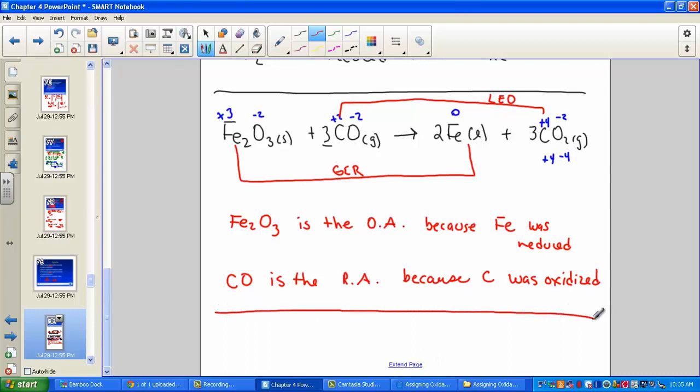Give you a moment to process that. We started this journey by simply assigning oxidation states. With one becoming more negative, there must be one going the opposite direction. Carbon became more positive. We have to have one of each. Notice how I grabbed the entire reactant to identify the agent. It's not just iron, it's iron oxide that's the oxidizing agent. It's not just carbon, but carbon monoxide that's the reducing agent. I take the entire reactant's formula to identify the agent, and then in that I describe what element changed charge.